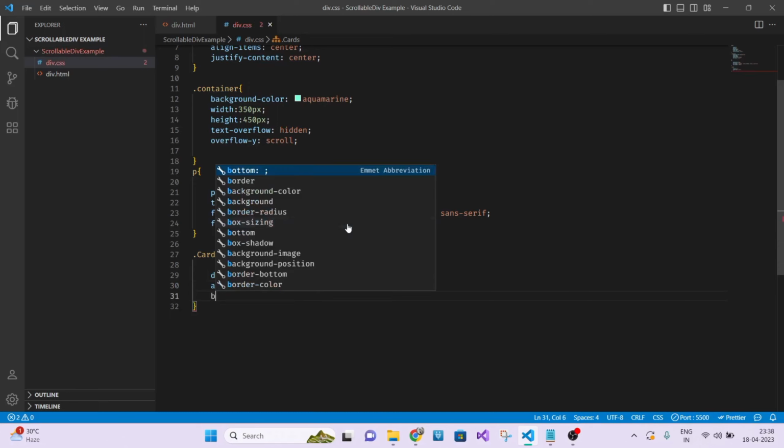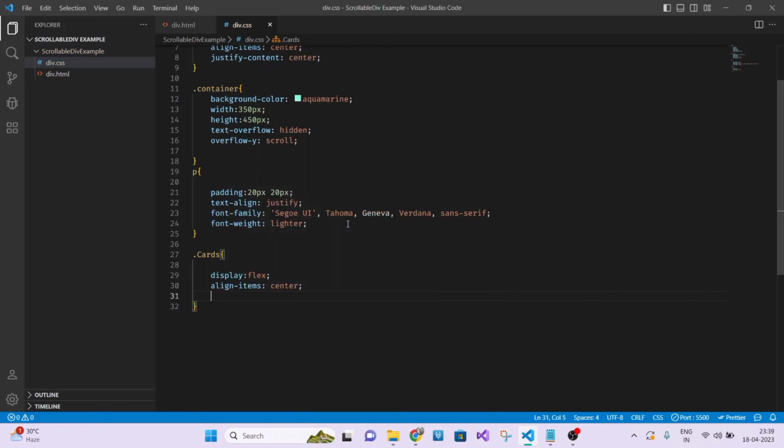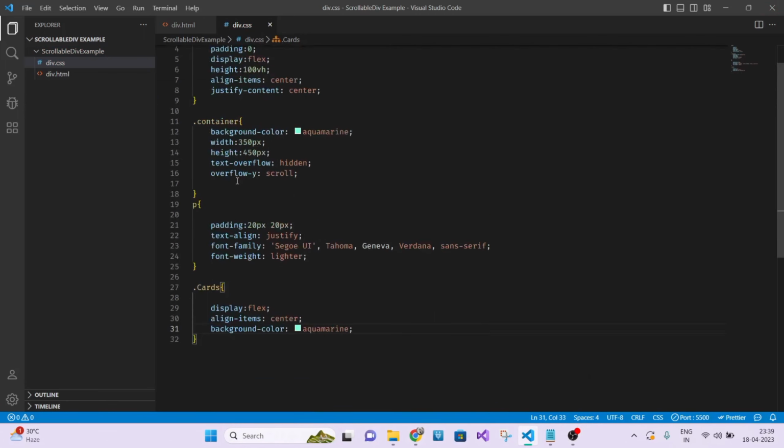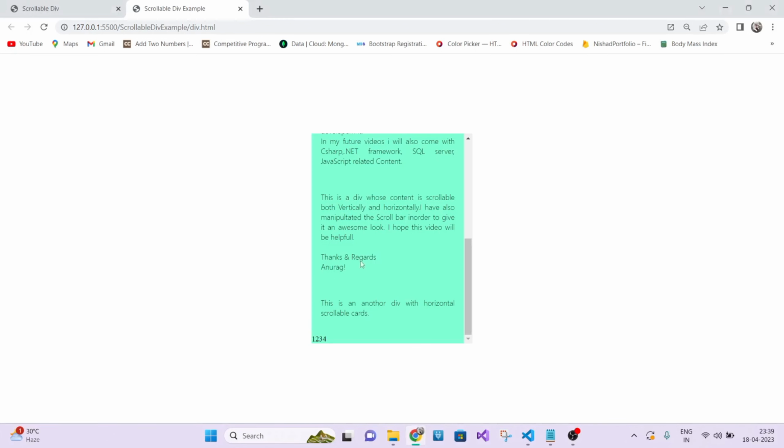I will not set any background. Okay, I will set the background color to aquamarine, same as the main container. Yeah, now it is looking like this.